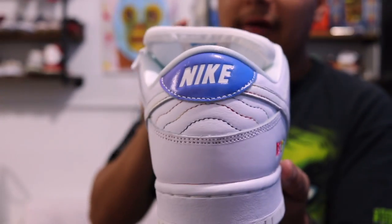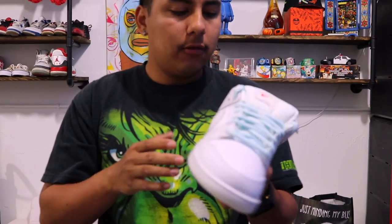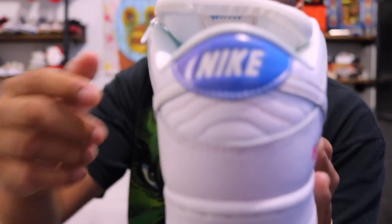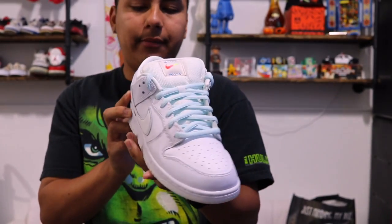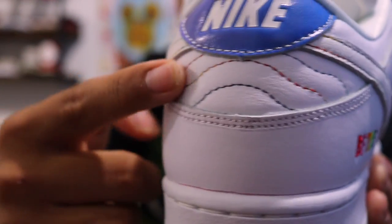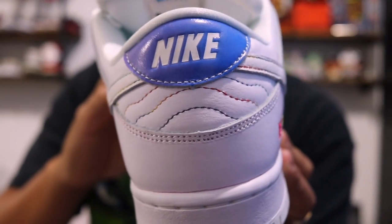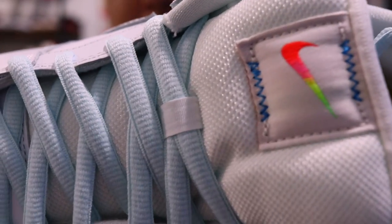And the crazy part of this, I didn't know until yesterday when I filmed with my friend Pedro, was that all of the shoes are actually different. So every single pair of the Be True Dunks are gonna have different back tabs. Pretty cool, not all of them are gonna be the same. You can see as well that stitching right there that's on the back right here, not all one solid color. They're all different colors, and I was told again that that's gonna be different on every single pair, which I think is pretty cool. Are gonna have that cool touch of the blue stitching.